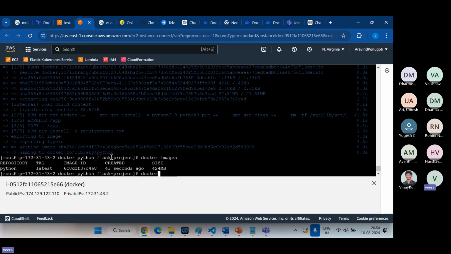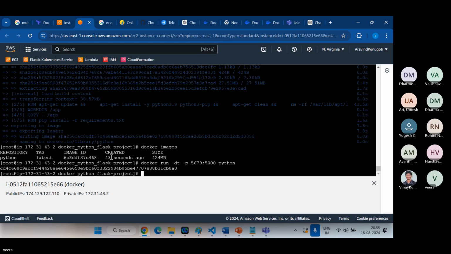Okay. Let's Docker run -dt. So -p, we are not supposed to run -p. The reason is the application is not running inside the CMD entry point, it will not run python3 app.py, right? Anyway, give any number, 5000, give Python. Okay.